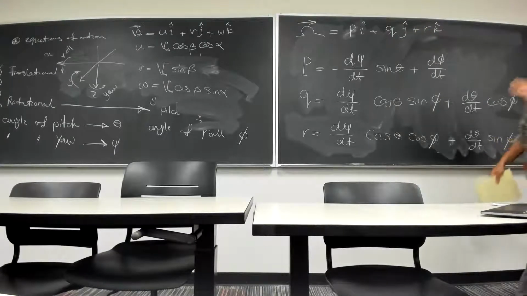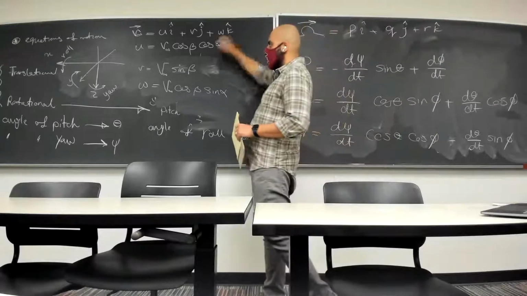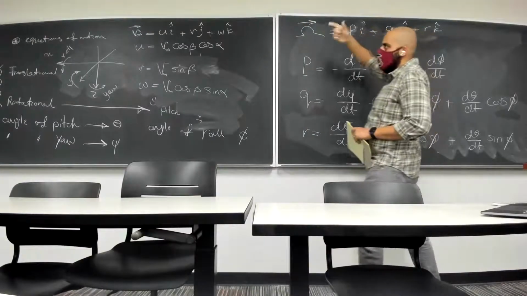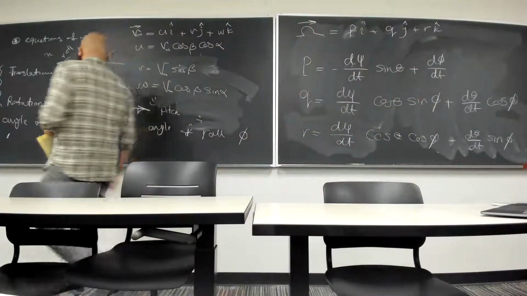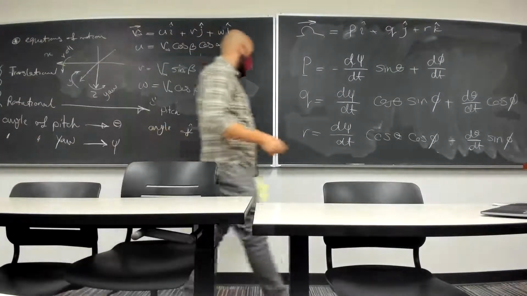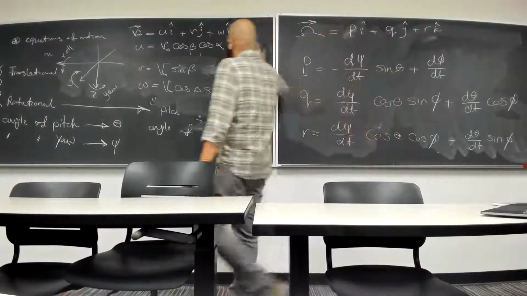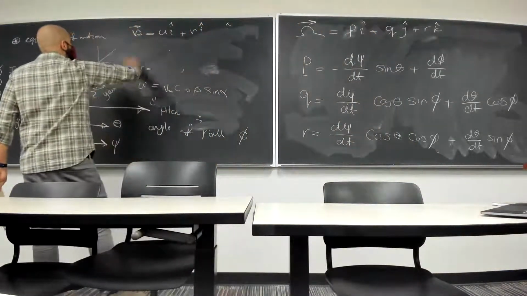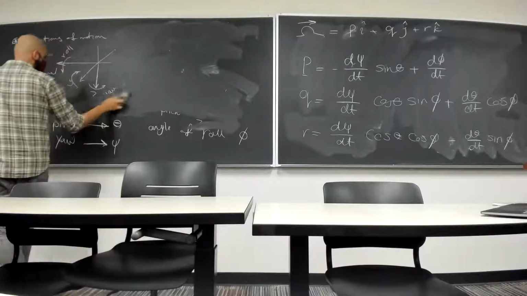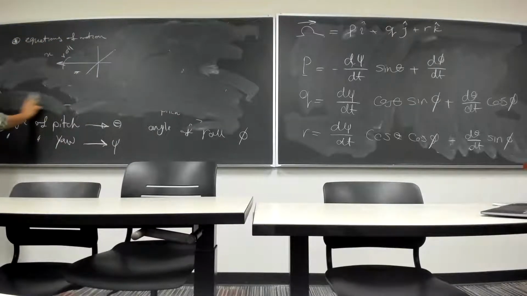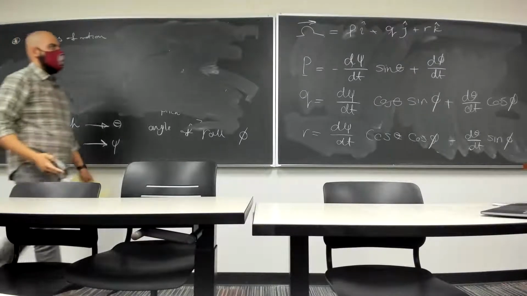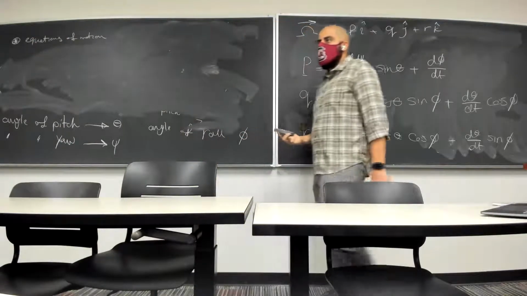Okay, so yeah, we have the rotations. Based on the most general velocity vectors present here, we have v and omega, the linear velocity and angular velocity, and the angle of pitch, angle of yaw, and angle of roll: theta, psi, and phi. Okay, so the next step is, of course, we are going to find the equations of motion. That's correct. Omega is angular velocity, V is linear velocity.